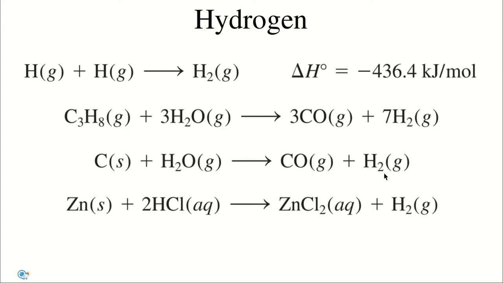The mixture of carbon monoxide and hydrogen gas produced in this reaction is commonly known as water gas. Because both carbon monoxide and hydrogen burn in air, water gas was used as a fuel for many years. But because carbon monoxide is poisonous, water gas has been replaced by natural gases such as methane and propane.